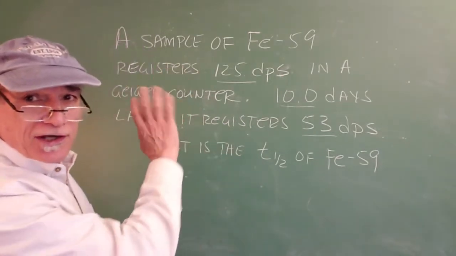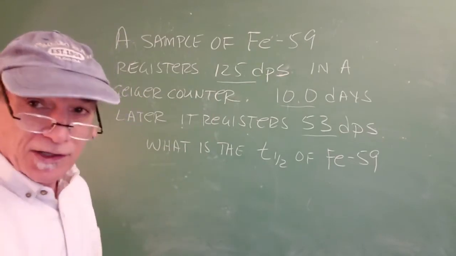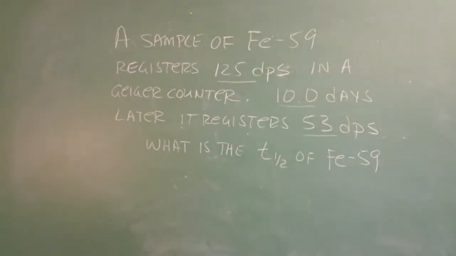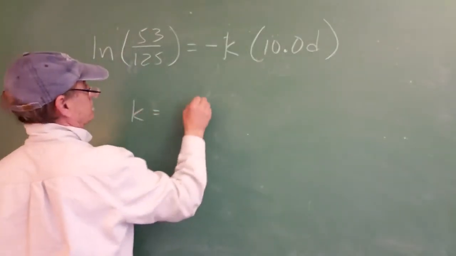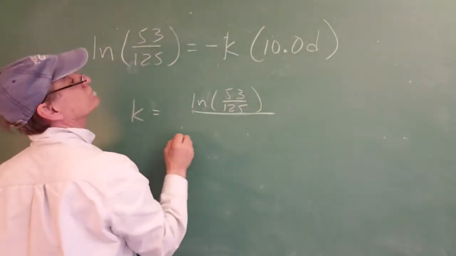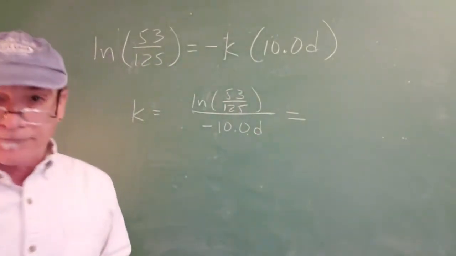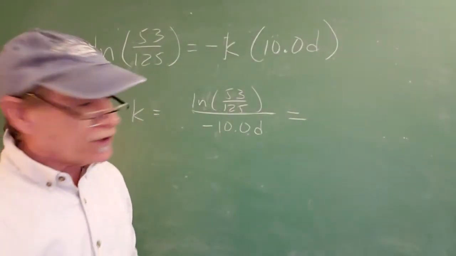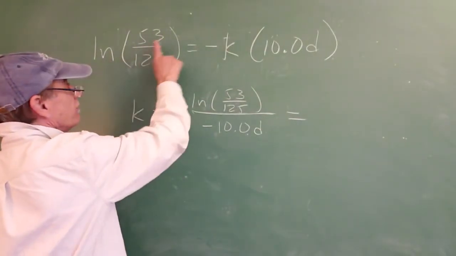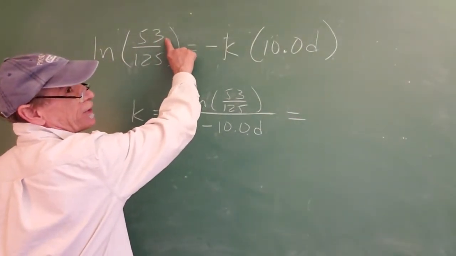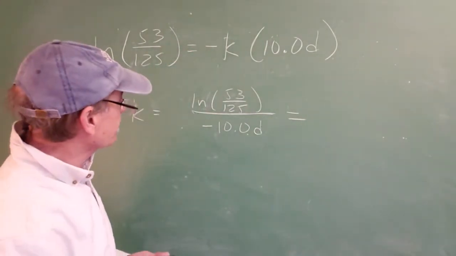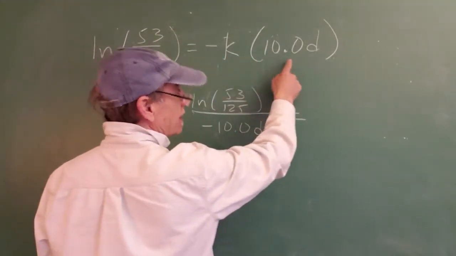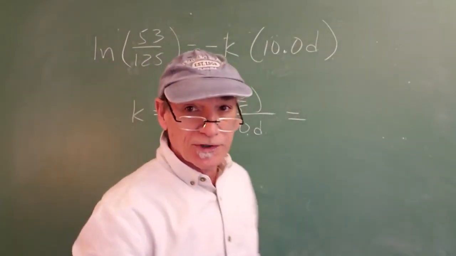Now that you've got this that you can go back and look at, let me erase it and we'll put everything into the equation. Okay, well here we go. We plugged everything in that we know. We've got the natural log of the activity at time t, after 10 days has passed, it dropped to 53, from the original 125 disintegrations per second. That's got to be equal to minus kt. And again, we've established the time elapsed was going to be 10 days.